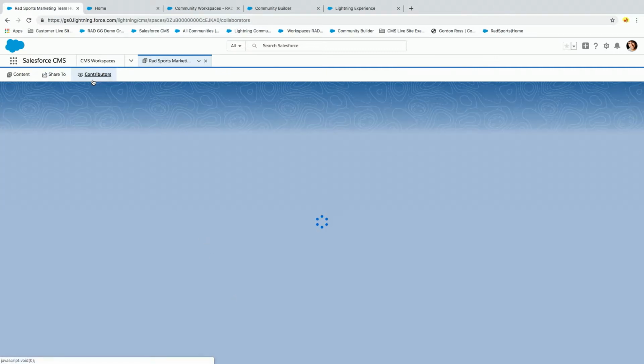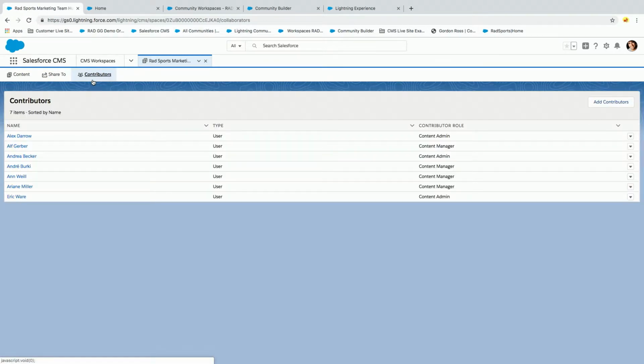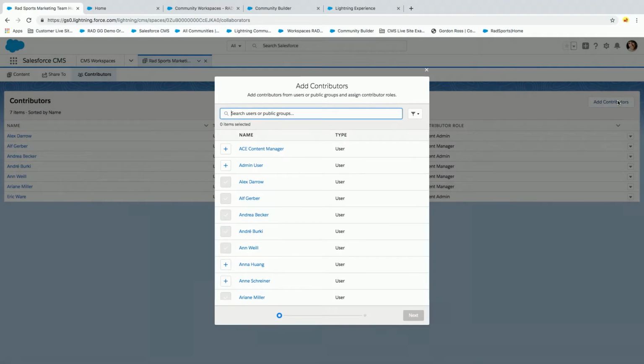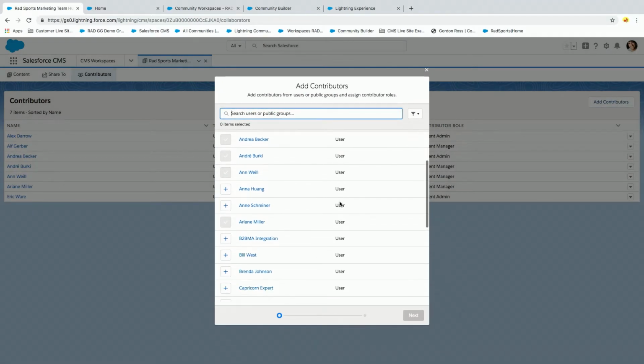The third thing you can do, and we'll talk about it a little bit, is this notion of contributors, right? So your regional sites might have their own set of contributors. Your global sites might have their own set of contributors. So this is where Eric comes in. And you see there are some out-of-the-box roles that we offer, which is the content admin as well as content manager. And Eric, what he does is he goes ahead, he looks at all the different members in his org.